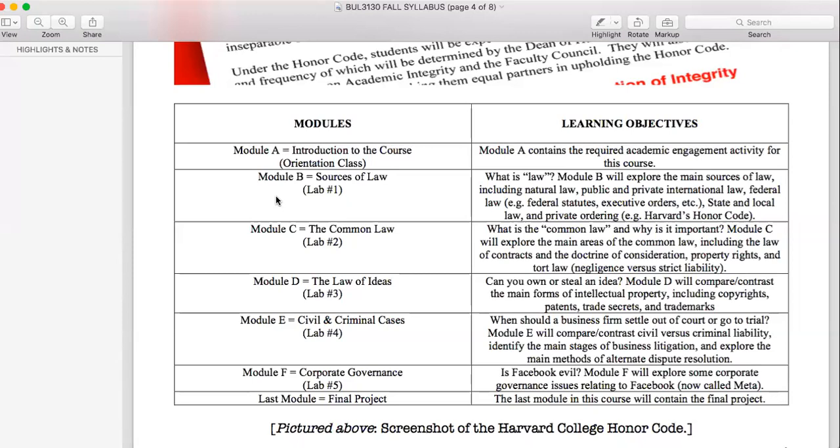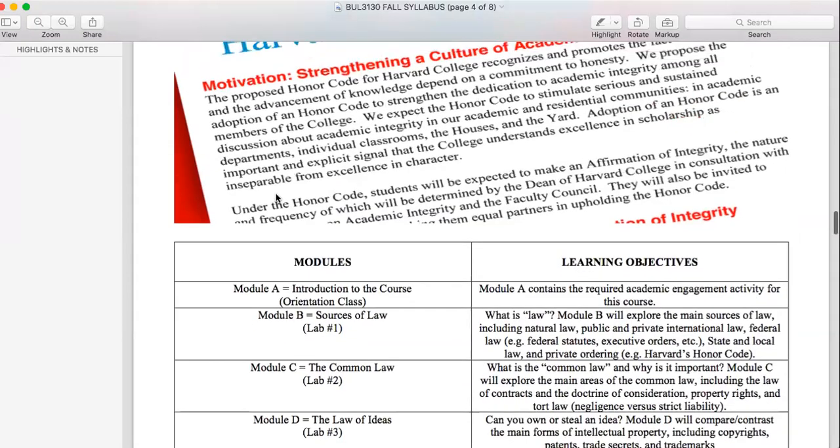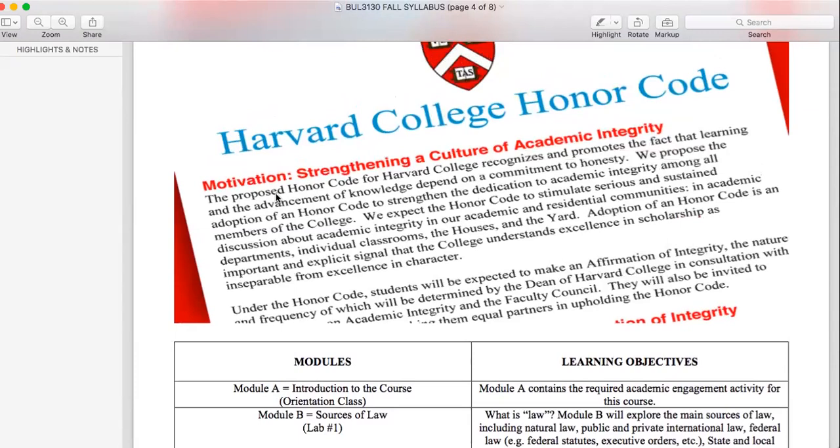We'll talk about natural law just to introduce you to what it is. There's also something called private ordering, like Harvard's honor code. You know what I mean? All organizations, almost all business firms have these kinds of employee codes and mission statements. And what is their legal status? So we'll take a look at that as well. We'll take a look at what we mean by law and how it is that lawyers, for example, distinguish sources of law from, if you will, extra-legal sources, and what that relationship is between the two.